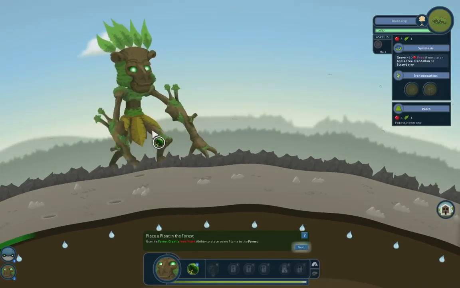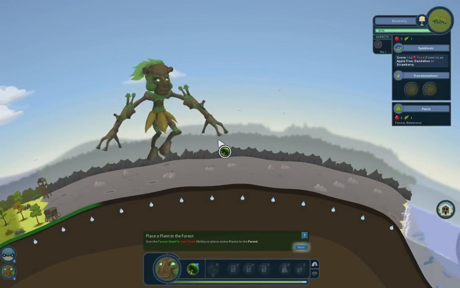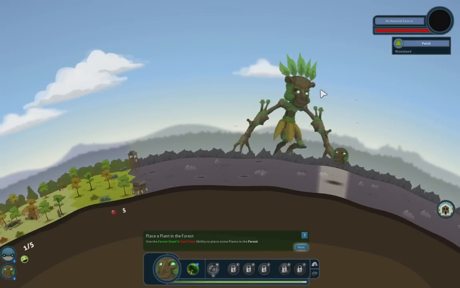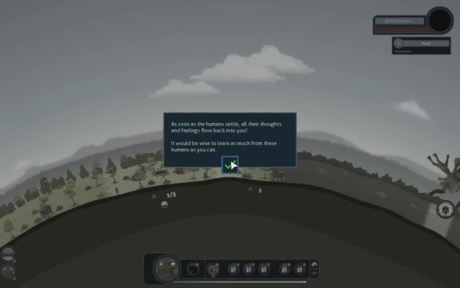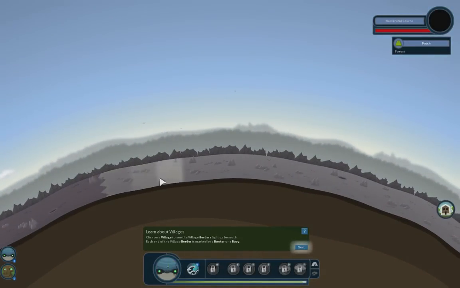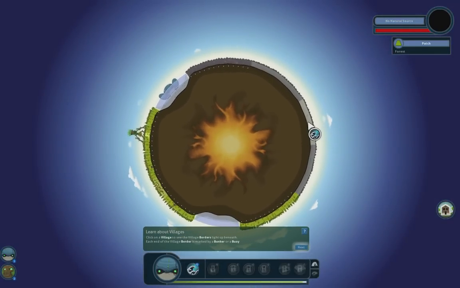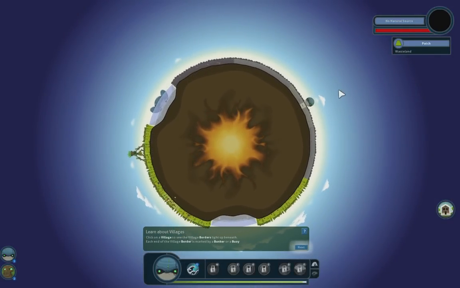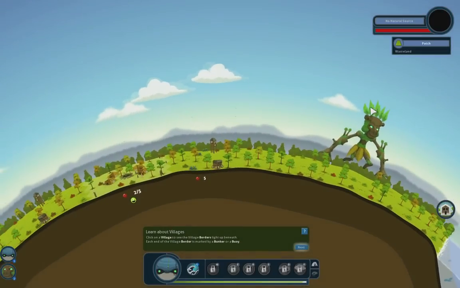Now let's go make... I think I did actually miscount. I did miscount by one. Whatever, you go do this. Alright, let's see what we've got going on. As soon as the humans settle, all of their thoughts and feelings flow back into you. It would be wise to learn as much from these humans as you can. I don't want to go make another one. Actually, yeah, right there. That looks completely right. I like it a lot.